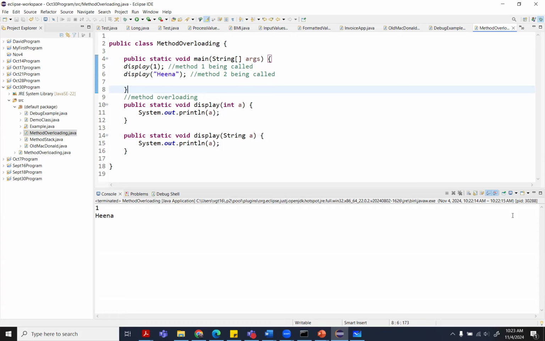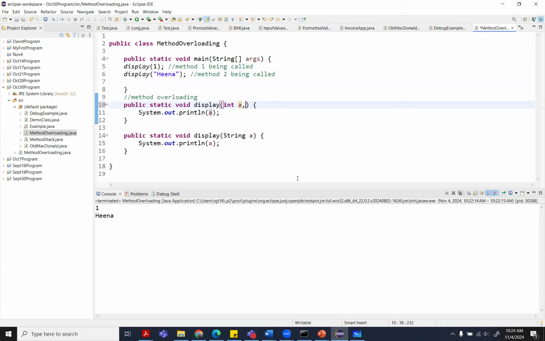to run it. So this specific concept, method overloading, is used when you are taking input from the user and you do not know what the user can enter. He or she can enter an integer value, he or she can enter a string value, and so on. And that is the reason people prefer to have same name functions, but they pass different arguments in it so that it can process certain values.